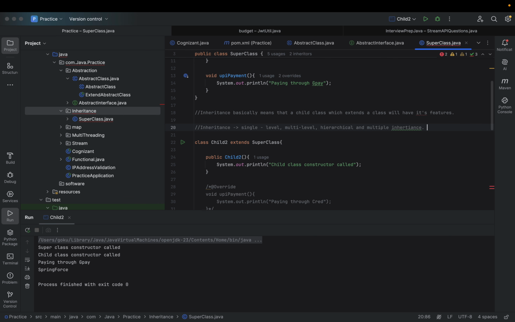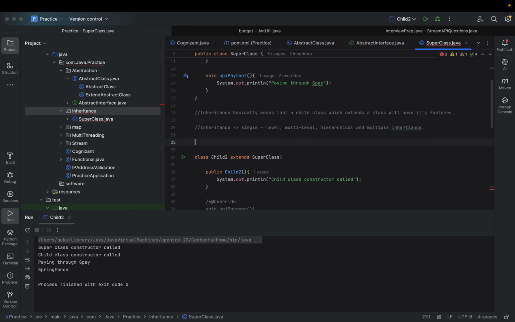One famous interview question which might come in your way, maybe if you are giving a Java interview or an OOPS interview: is multiple inheritance supported in Java?